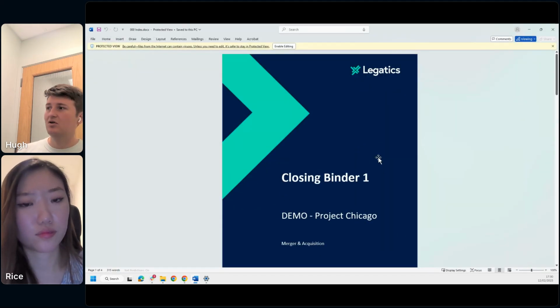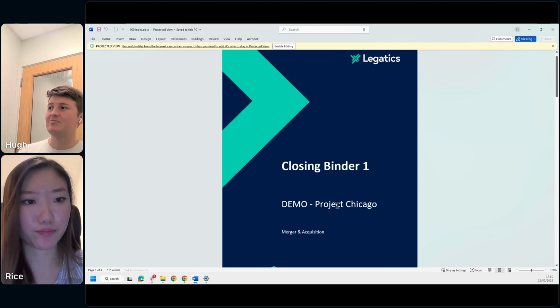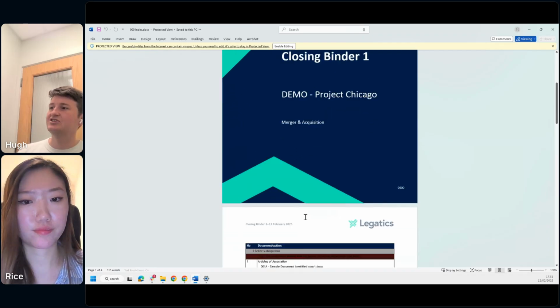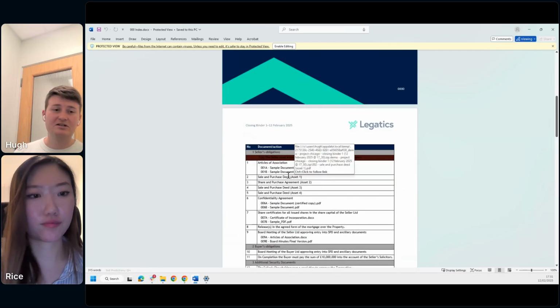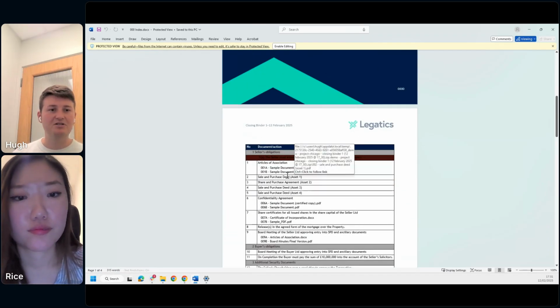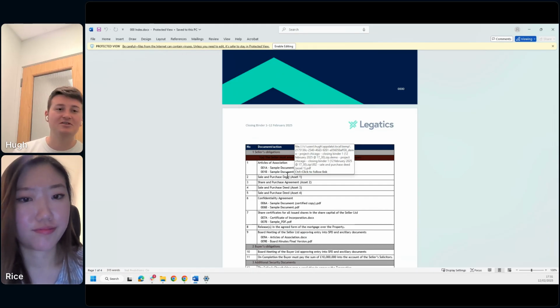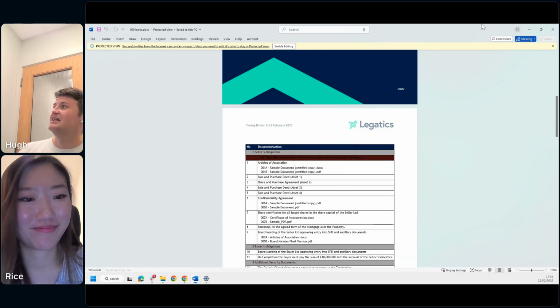The closing binder is all in your firm's branding. So you design the house style, you design what it looks like. It has the name of the matter. It has the type of transaction. And then what I love is all the documents are hyperlinked back to the index. So you're able to easily click back. And from a client standpoint, they receive this in your branding, they receive it 2 days after the deal instead of 2 weeks. They're able to then go in, click on any of these documents, hyperlink, and look back at them. And it really does give that kind of warm, fuzzy feeling to the client. I hope it does after the end of the deal.